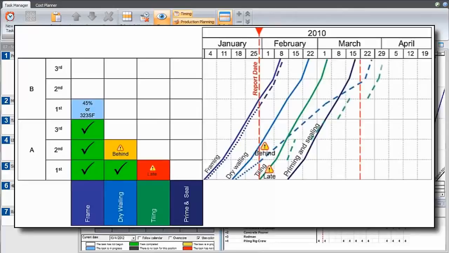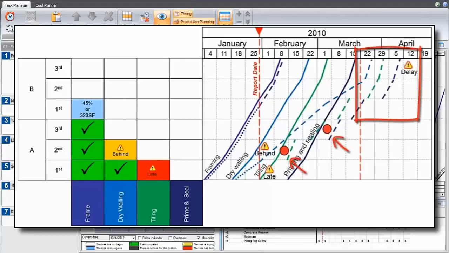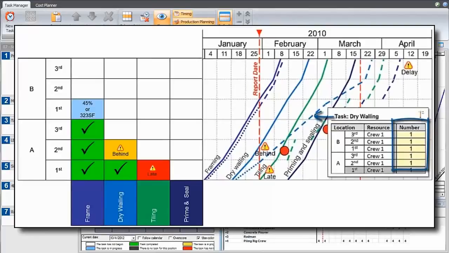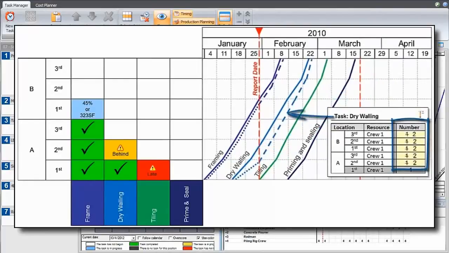Alarm warnings with red dots forecast likely clashes and the potential of a cascading delay is highlighted. We can see that the change of one drywalling crew is going to correct the forecast. Very simply, we had one crew. Changing to 2 crews will bring the drywalling back on track and correct the problem.